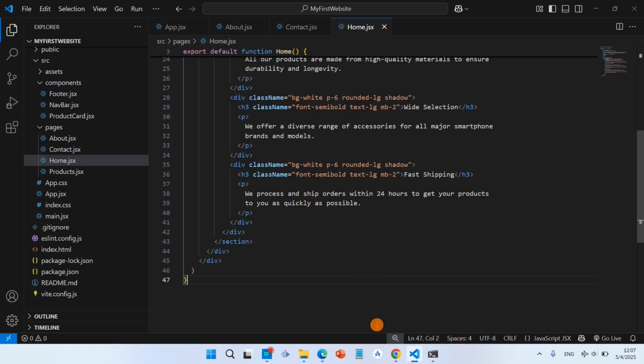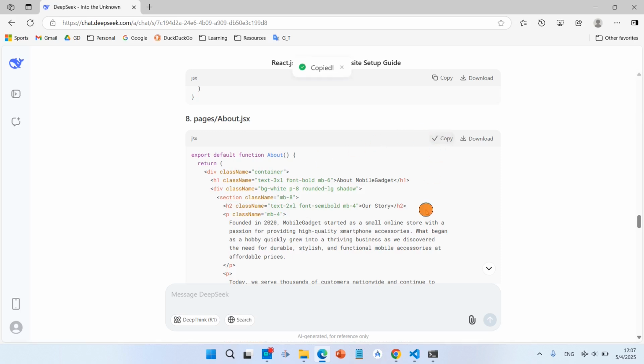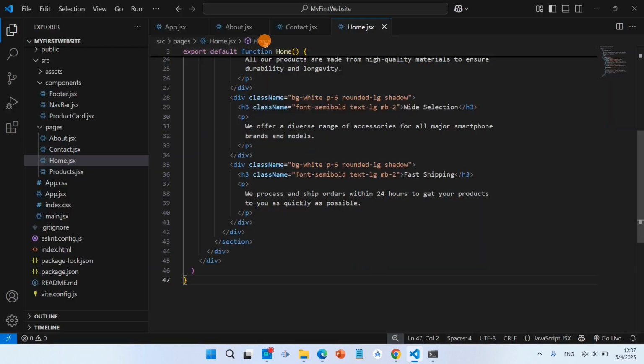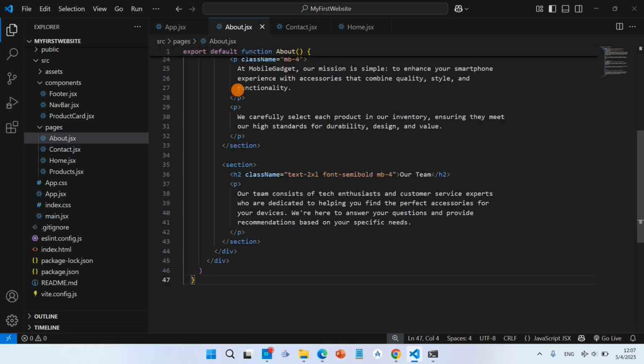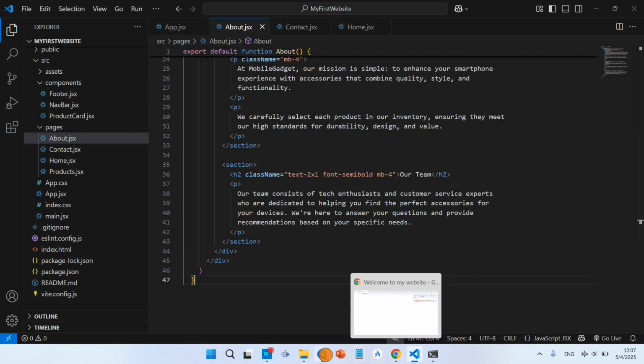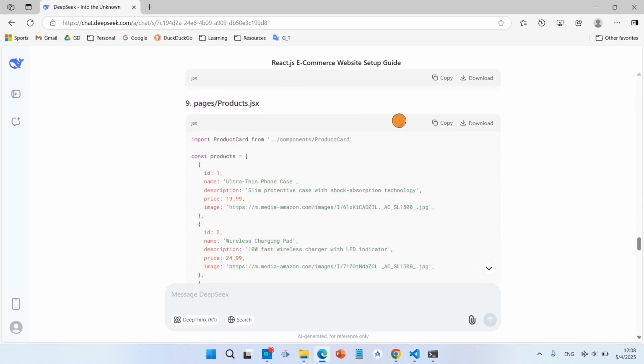Ctrl V, save. Copy the about page. Save. Copy the product page.